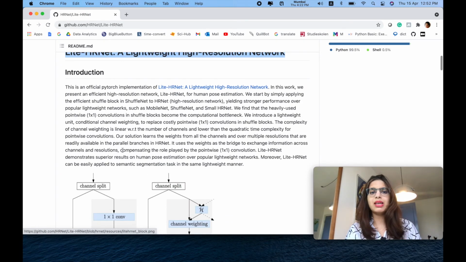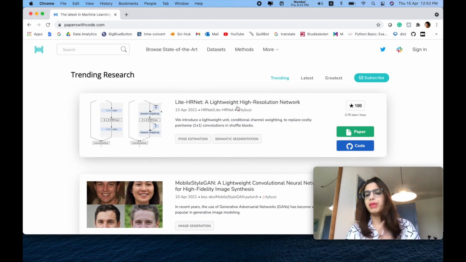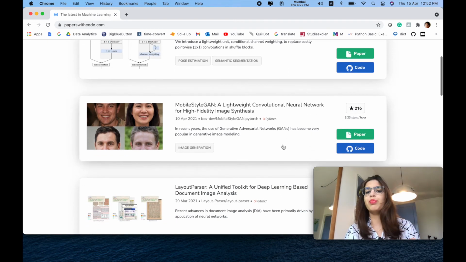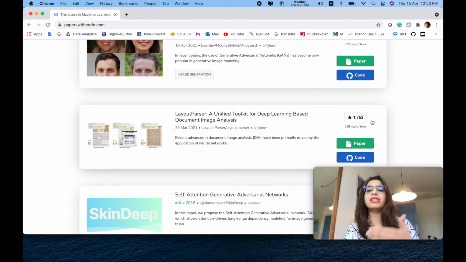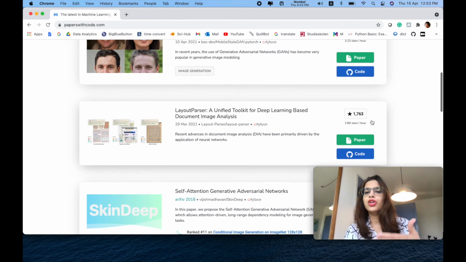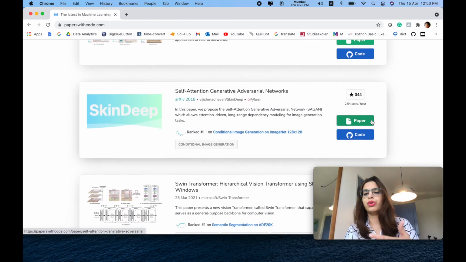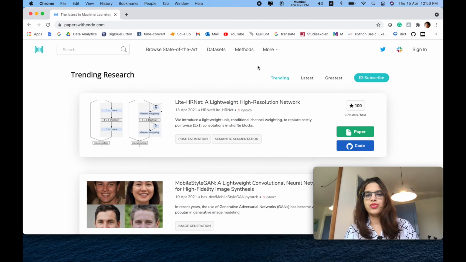It's an amazing website, friends. Whether you are performing research in any technology field related to image, speech, text, handwriting, or machine learning, you must refer to this website where you will easily get the benchmark for the latest happenings in the research field. From here, you can also see the stars that have been given to a particular code. Depending on the stars, you can access and implement the code which you like.